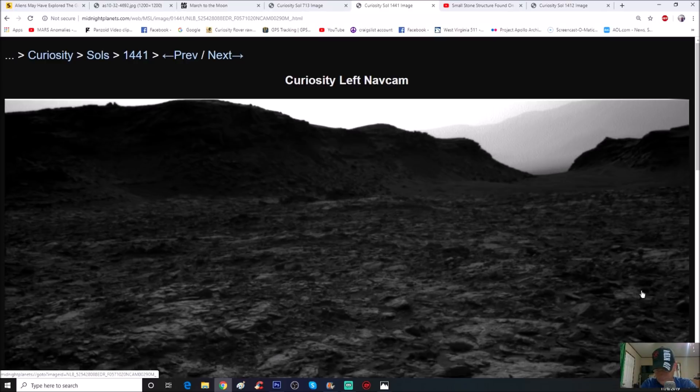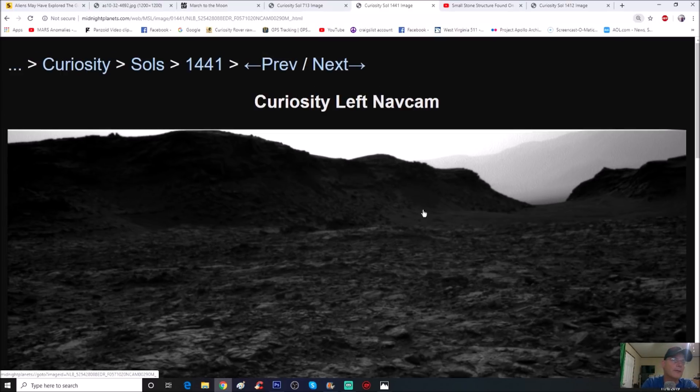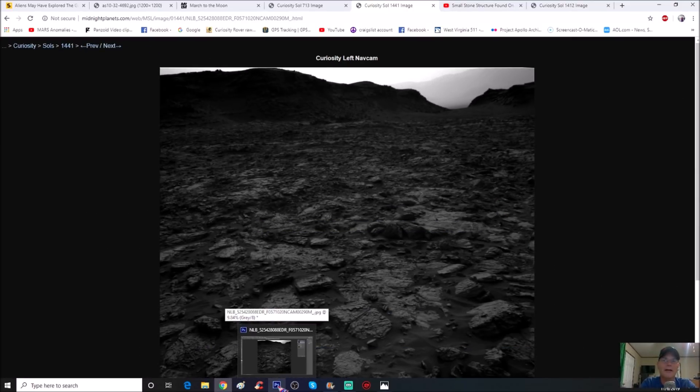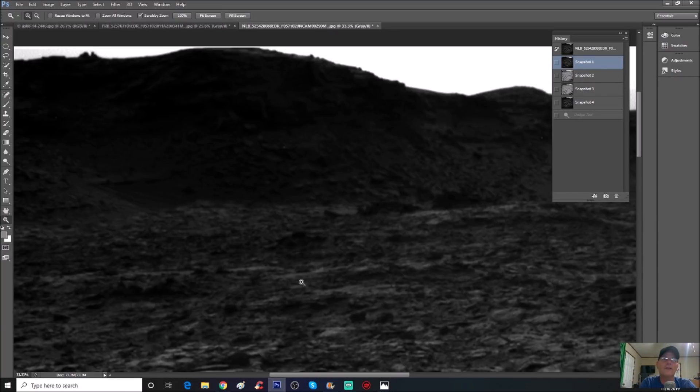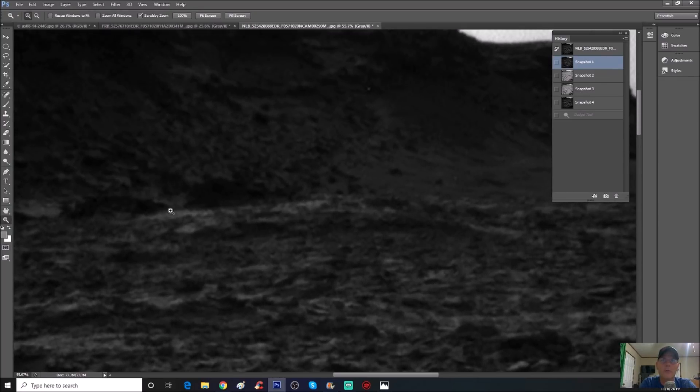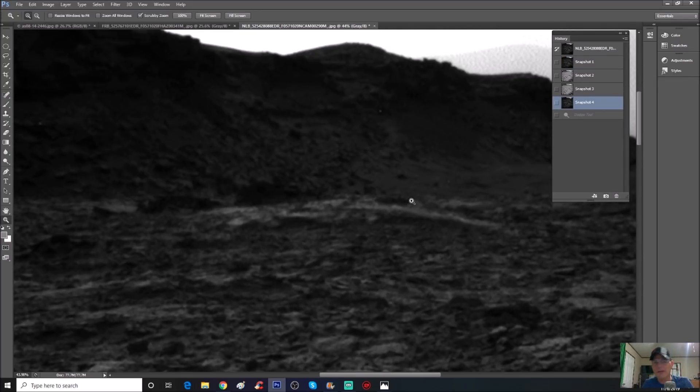I started getting into this photo and what I found interesting was this area over here on the right. Let me go ahead and try to bring it up a little more — I think it's completely fabricated and I'm going to show you what I mean. There are some things on this right hillside that don't quite look right. Back in Photoshop — I noticed a couple of straight edges, a couple of 90-degree angles. Down at the bottom I can see what looks like white objects laying on the ground.